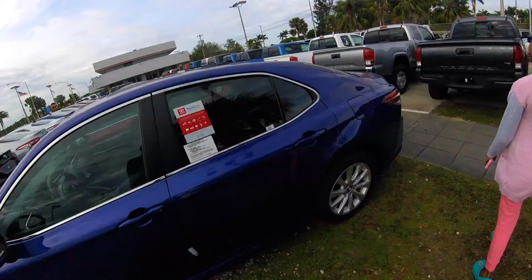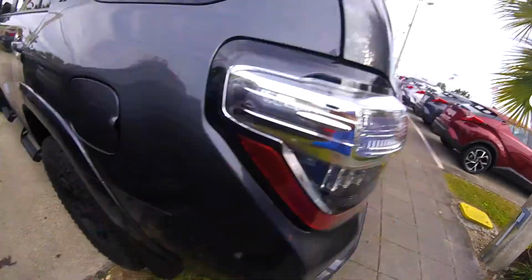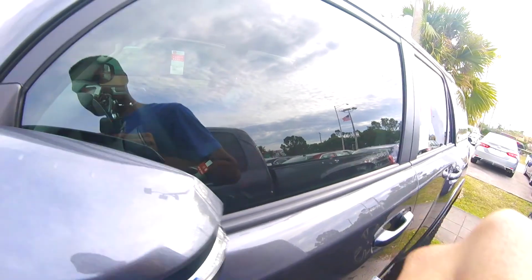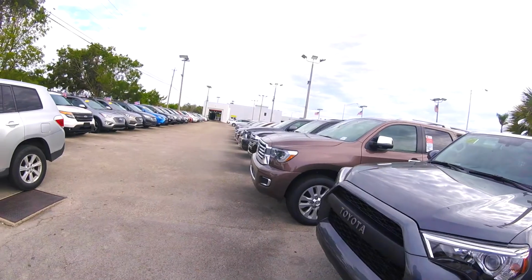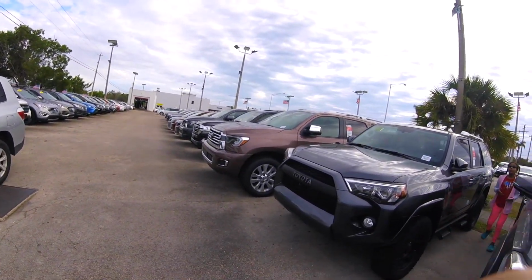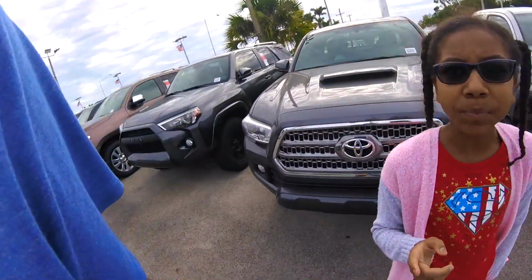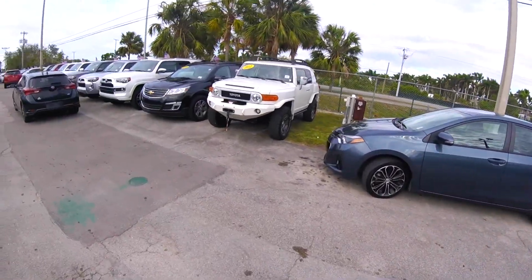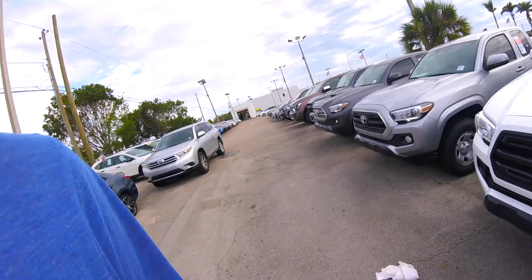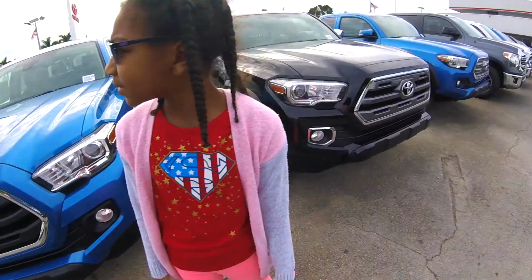Alright, come, let's go over here. Okay, here's a 4Runner. These look nice. Ooh, TRD. I can definitely fit in that car. Oh, it looked like a Ford for a second. One day, me and Mom were coming out of the Walgreens, you know, the Walgreens by the Tropical Supermarket? We saw a teenage girl driving one of those cars with the big wheels and stuff. And then Mom was like, was that a 4Runner? I think so.